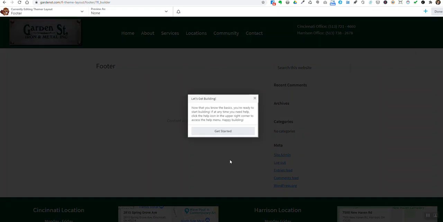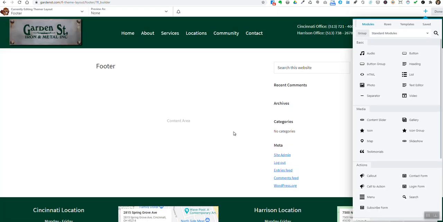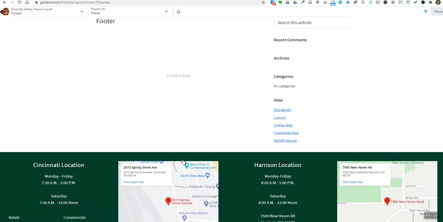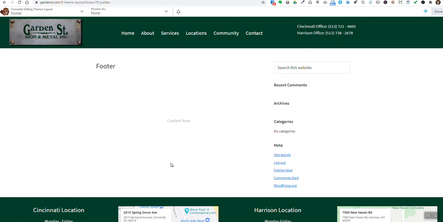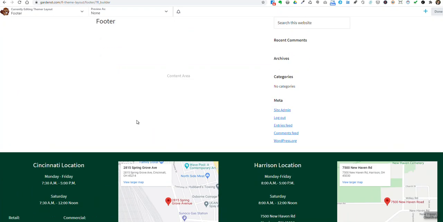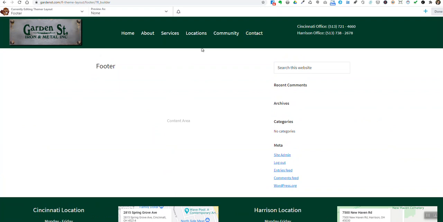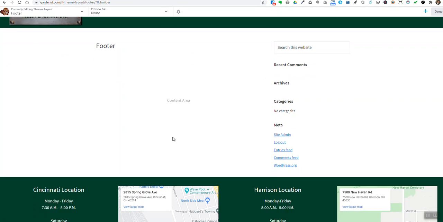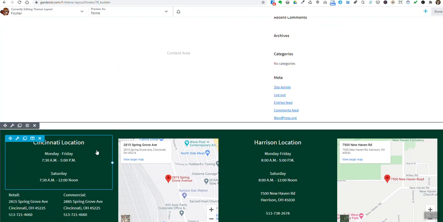So I'm going to go ahead and click next. It says go ahead and get started. So you can play again. It may offer you to do the tutorial again. It may not, but right now we're not going to go there. Here you are. I mentioned to you that we clicked on the footer template. And so now we have the ability to go to, we can't edit the header area. You see how up here, there's no way for me to edit it. And there's no way for me to edit the body of this web page because we're not editing the web page. We're editing the footer area.